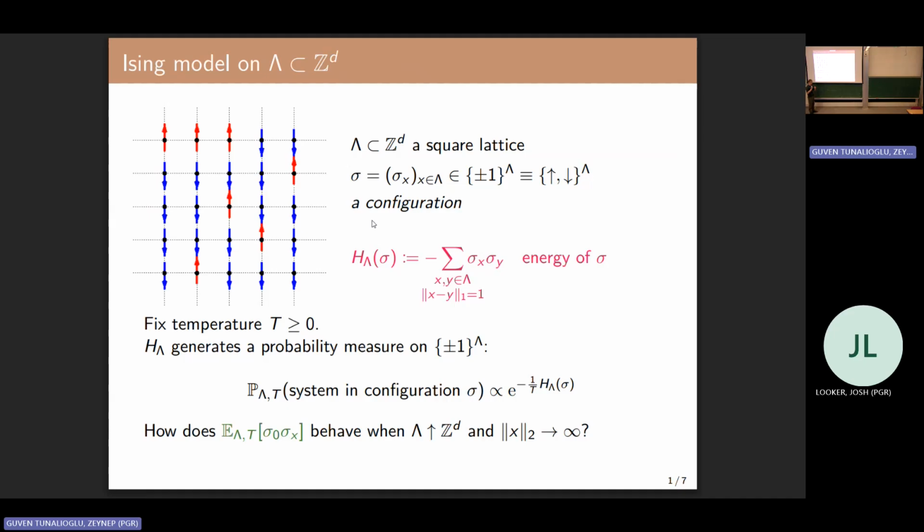So if the spins are likely to align, then this expectation will be some positive number. If the spins are likely to misalign, this will be some negative number. And if there's equal probability of them aligning or not aligning, which means they are independent, this should be around 0. And depending on how that expectation decays, this implies whether you have a long range order in your system or not, which then implies whether your material is magnetized or not. If it's magnetized, most spins point in the same direction, so that expectation will not decay.